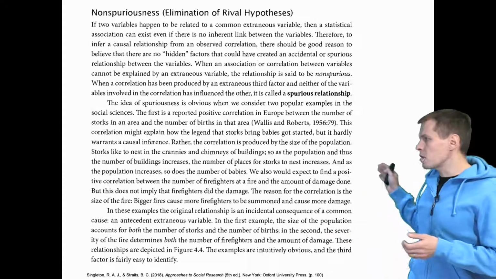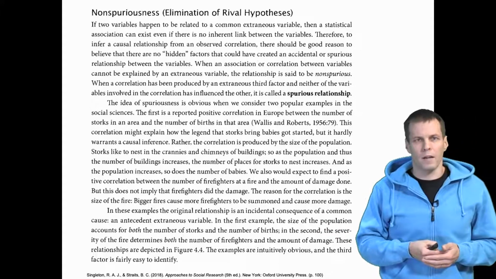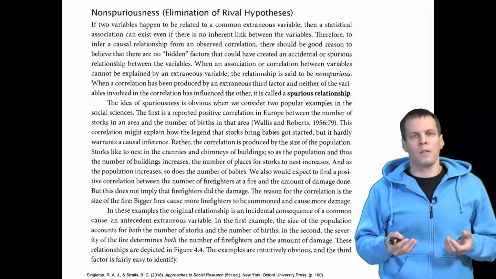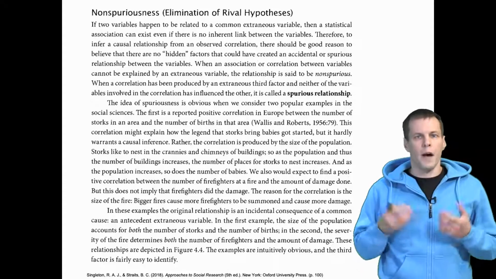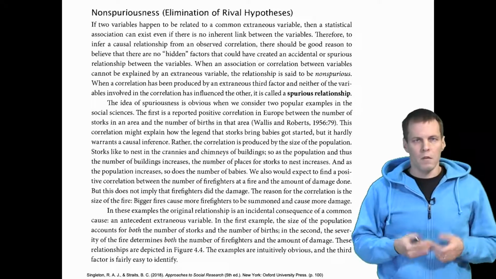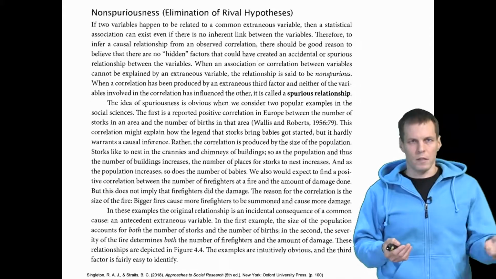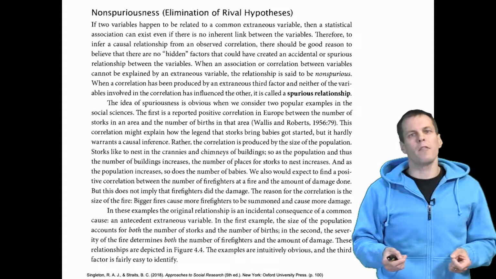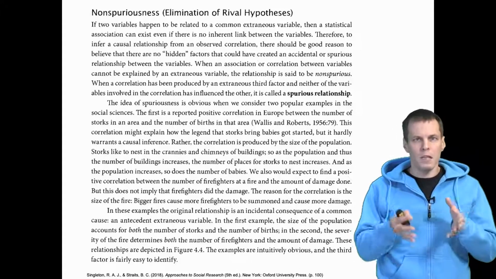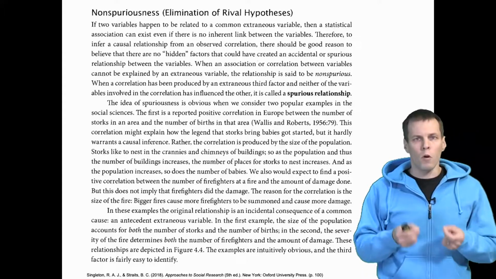Here in Singleton and Straits, they give two examples. I like the example of firefighters. The number of firefighters at a fire scene is highly correlated with the amount of fire damage after the fire. Can we say that increasing the number of firefighters at the scene causes more damage? Probably not. There is a third variable, the size of the fire, that is the cause of the firefighters, and it's also the cause of the damage.